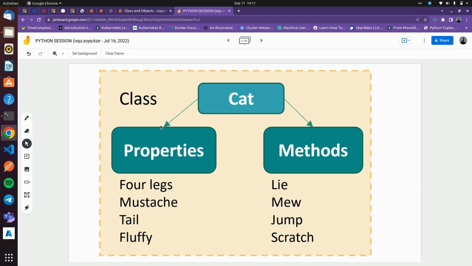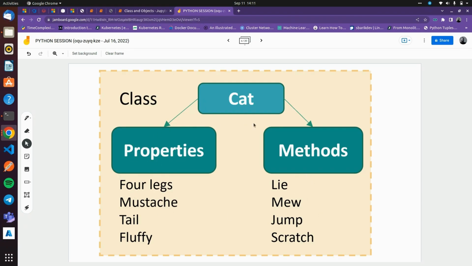In this properties case, say cat has four legs, a mustache, a tail, and floppy ears. And methods are what a cat can do, like cat can lie down, cat can mew, cat can jump, and cat can scratch. So this is all of the methods and this is all of the properties.